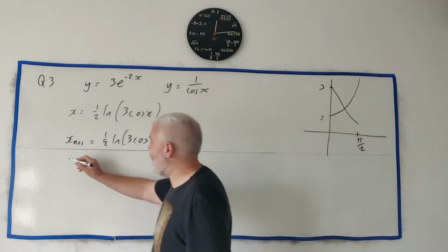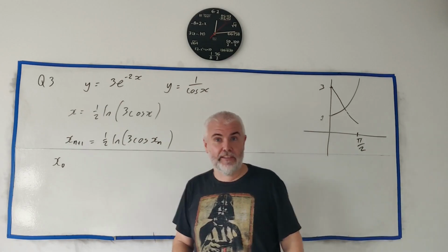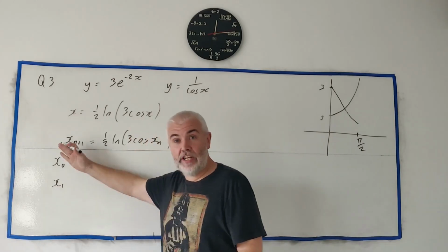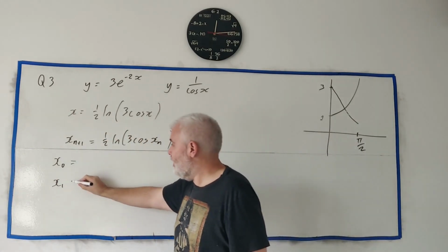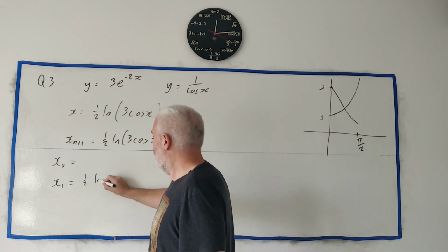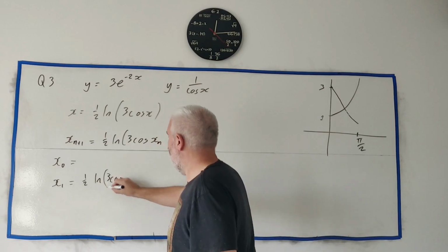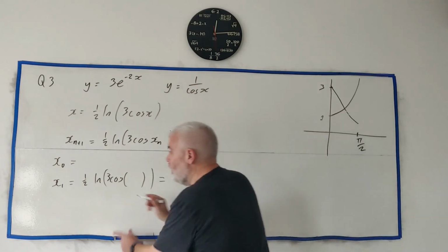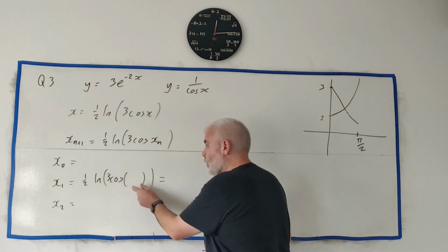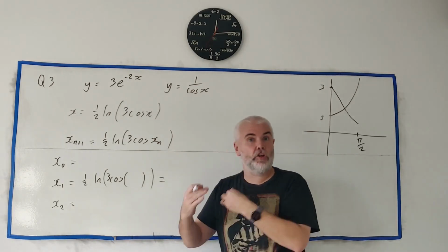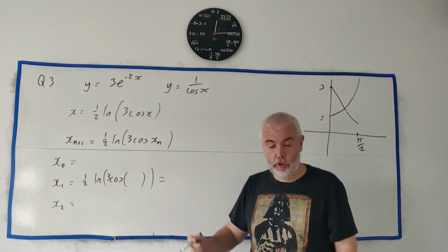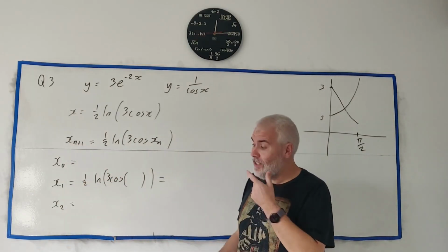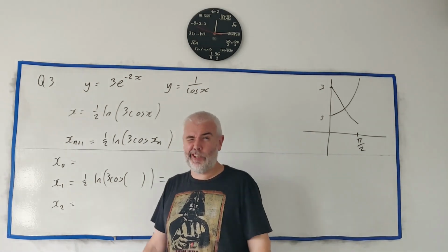From this point, it should be the same as you always do. What you want to do is make a guess at an answer. Sometimes they give you that first guess. They haven't in this case. You just want to make up a guess, and then for x1, your next guess, this formula will give you your next guess. This formula will be a half natural log 3 cosine whatever your first guess was. And it'll give you your second guess. You do it again, x2, and you put it in the formula again. Your second guess goes into the formula, it gets you your third guess. You keep going, and this formula will give you a better and better guess each time. Usually it takes about 3 or 4 guesses. The number I started with, it actually took me 10 guesses, which is a little annoying.